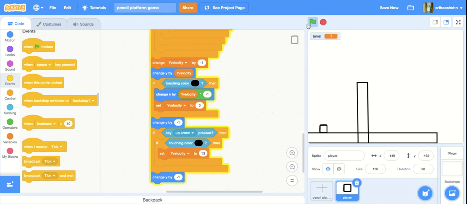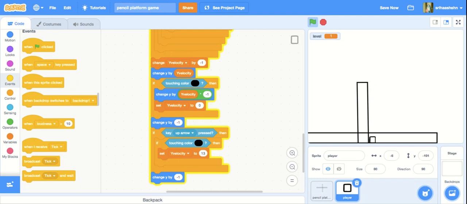So let's check how the player can move. Perfect. And we need to set size to 60. Oh, stuck. Let me keep 80 only.